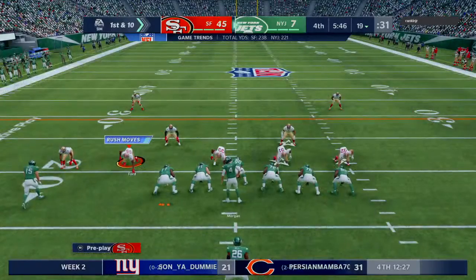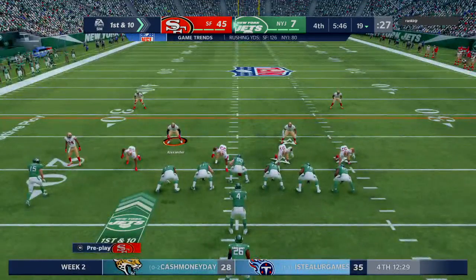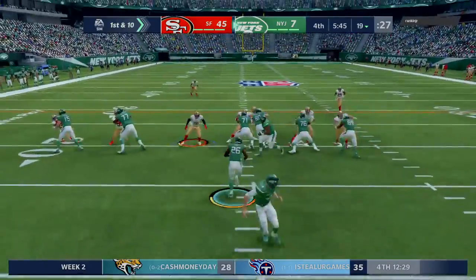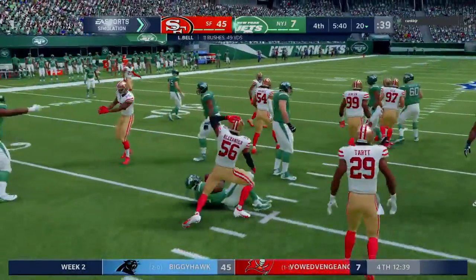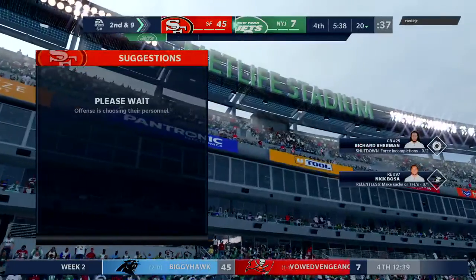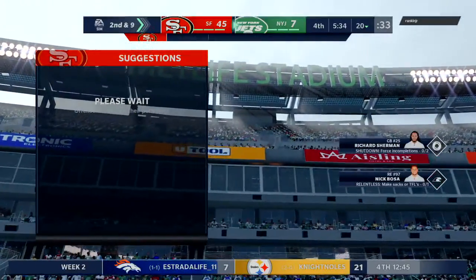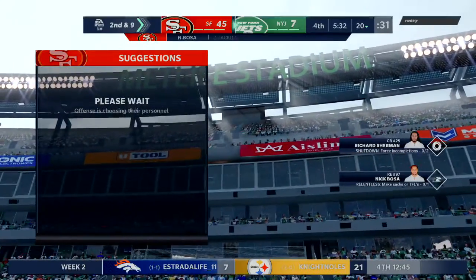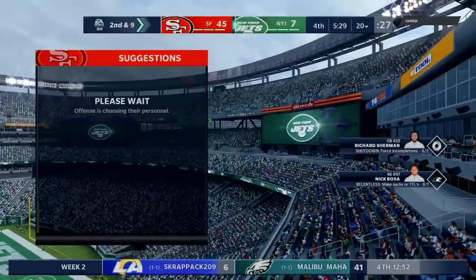The New York offense taking over for their next possession. And you can sort of sense their dejection. That last pick 6 put the icing on the cake, so to speak, in what has been a rough go for them. And he'll be taken down at the 20 after a gain of just 1. Yeah, things were pretty stacked up there in the middle of the line. A lot of bodies, not much space. I think ultimately he was fortunate to get anything out of that run.